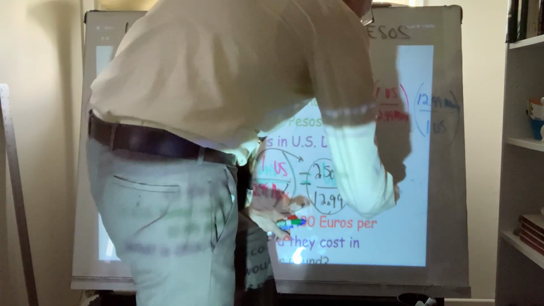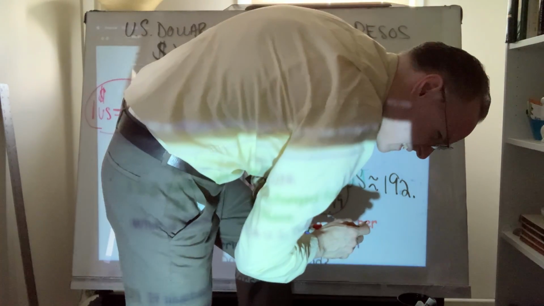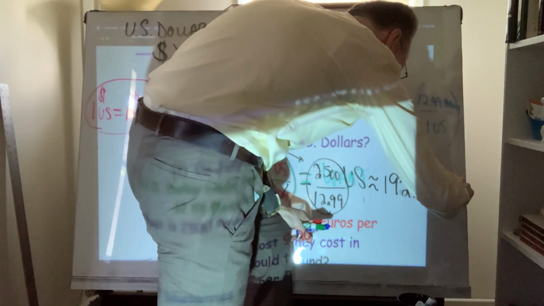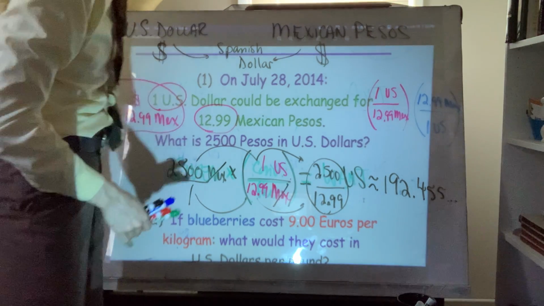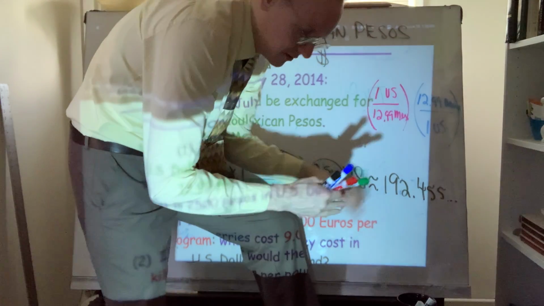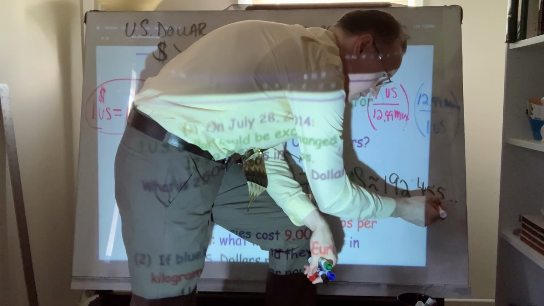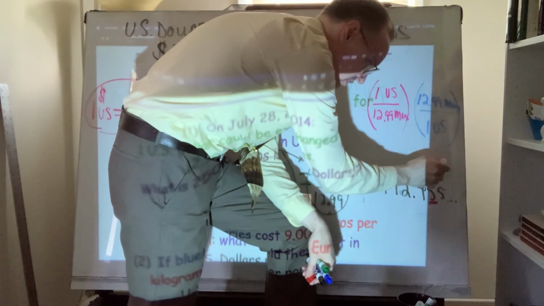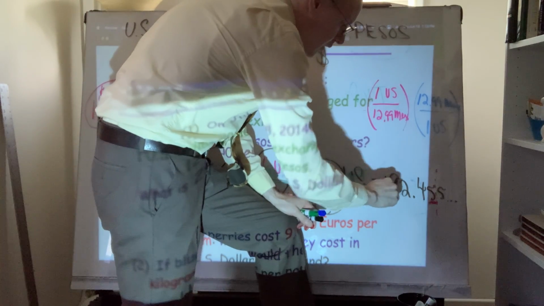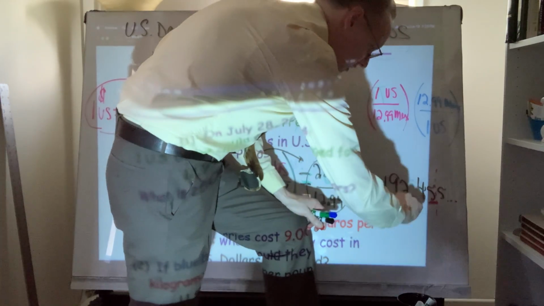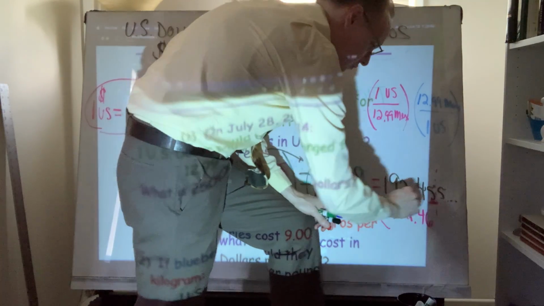Okay, this is about 192.455. And although it isn't specified in the problem, where does money end? Reason to yourself this much. We have pennies, right? Which would be hundredths of a dollar, which would basically be where this particular first 5 is sitting. So if we're going to round it, we might say $192.46.